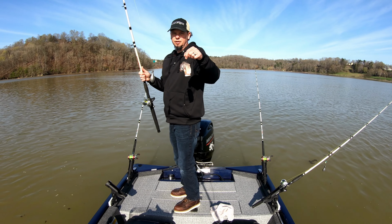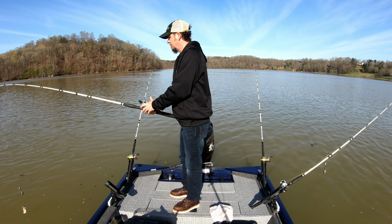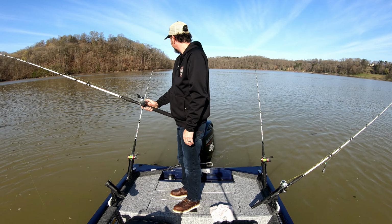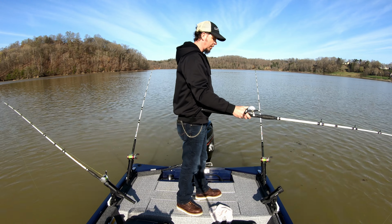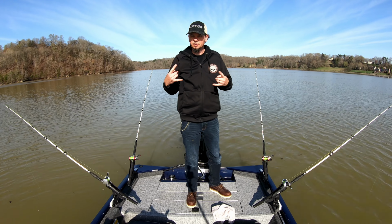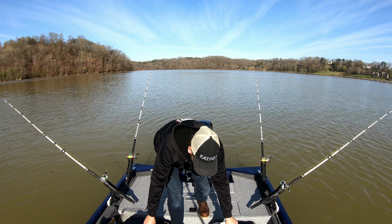White bass body section. We're gonna suspend this one right now under the boat, just a foot or two up off of the bottom. A chunk of skipjack. We're gonna do the same thing on this side, just suspend it under the boat. We're fishing. Oh yeah, baby. Let's get us a cat.